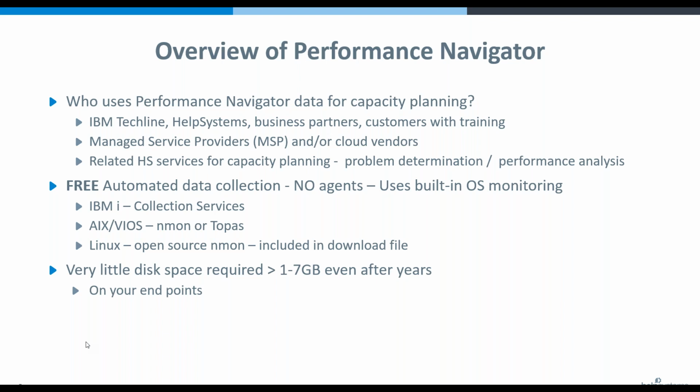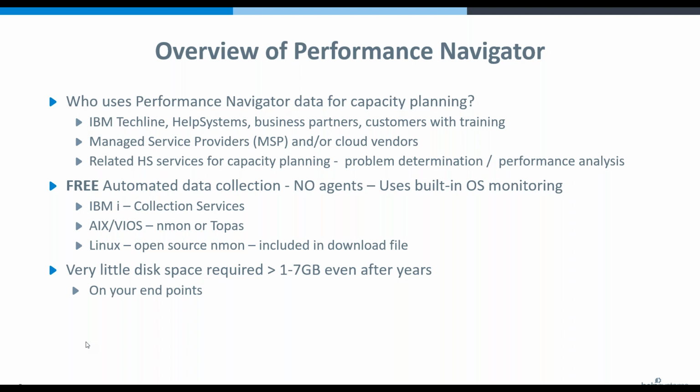A performance analysis, just looking at your box and giving you feedback on where you could change things. We see a lot of things by looking at this performance data. And speaking of that, what HelpSystems has is a free collection process. We install on your systems some code like IBM on IBMi. We look at the collection service data and we do a data reduction against that so you can stay more or have more data. On AIX and VIOS, we put a scheduled job in cron to help consolidate and collect the NMON data, and the same thing for Linux.